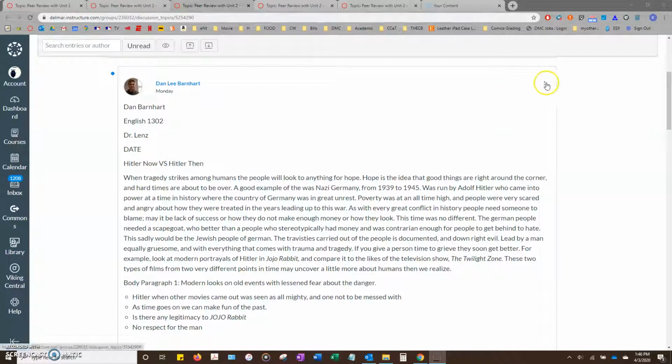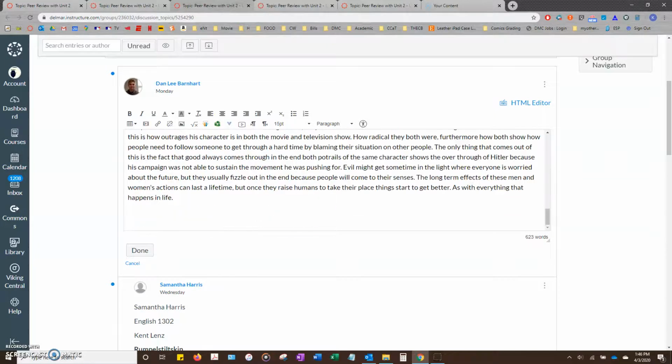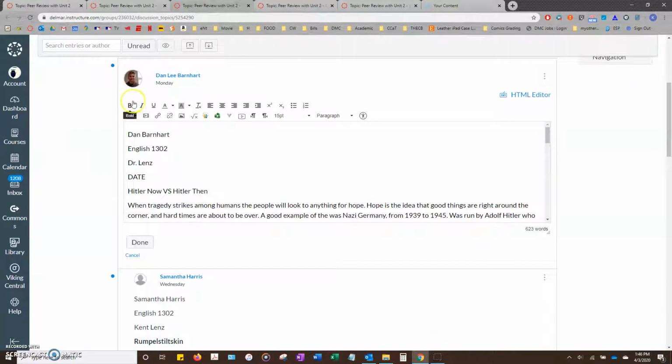All right, so look for these three dots on someone's post and click on it. And then you get all of these options. Hit edit and it comes right in and you can make some notes and edits. And it's really helpful to be able to use a lot of these tools up here: bold, italics, underline, different colors for the font, or you can highlight things like that.